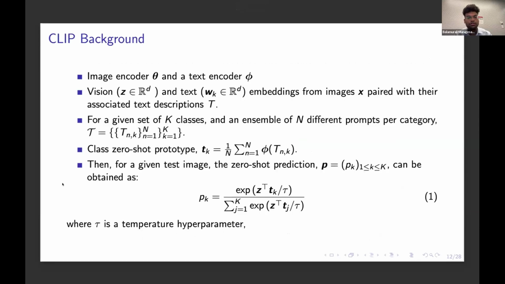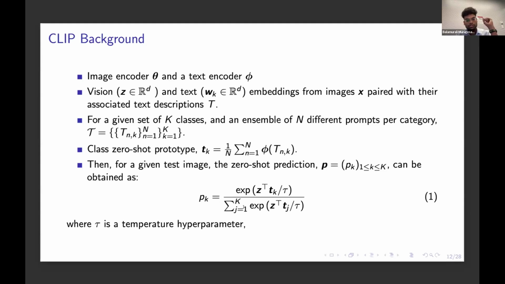Now let's get into the specifics of the methodology. Assume that you have an image encoder in CLIP denoted by theta and the text encoder denoted by phi. You have a vision embedding denoted by Z, and the text outputs, the weights, we call them W_k. Now assume there are K classes, and for each class there are ensemble prompts, and then you have a class zero-shot prototype denoted by T_k. T_k is the final representation from the text side and Z is the final representation from the image side.